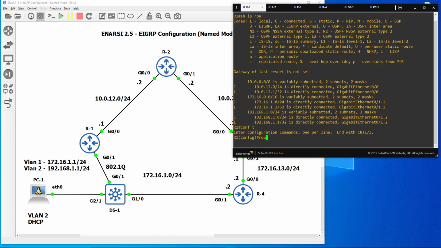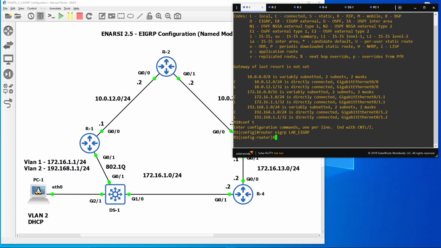and router EIGRP. Now this is where we would normally put a number, but now we can put a name, and we'll go lab EIGRP. Alright, so now we have a little bit of a difference.